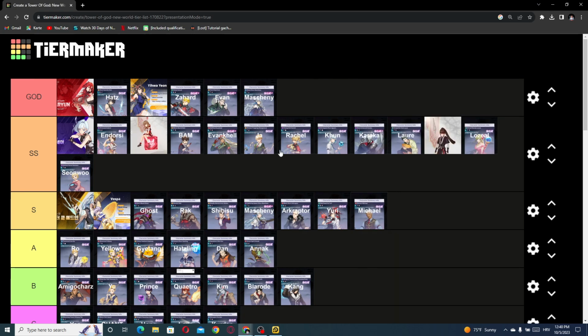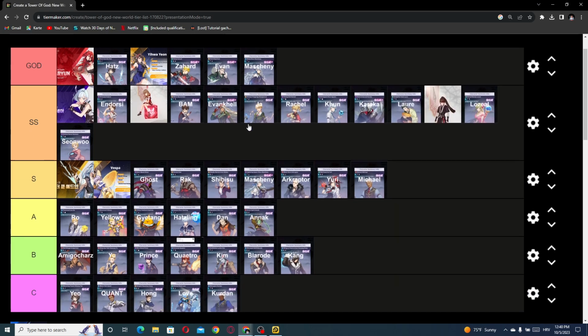Okay, before we continue with Khun, I just want to make a few changes here. Kisea will stay at SS. Low-key, she's close to the god, but still in my eyes, she cannot match the others. I might be wrong, I might test her out even furthermore, but for me, most people agree with me. Some people said God, okay, but for me right now it will be SS.